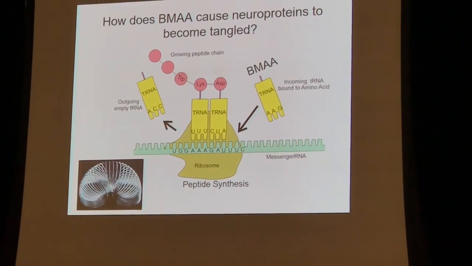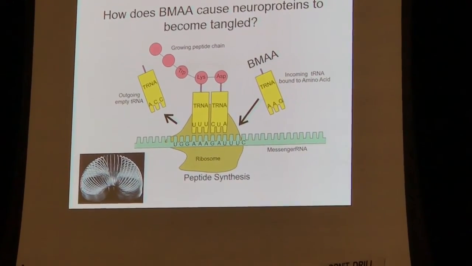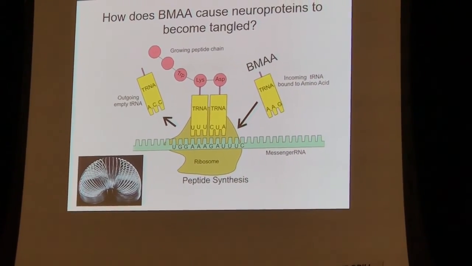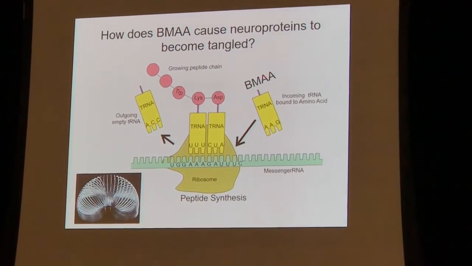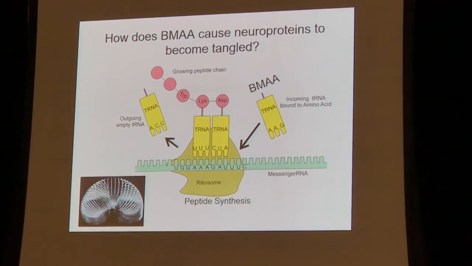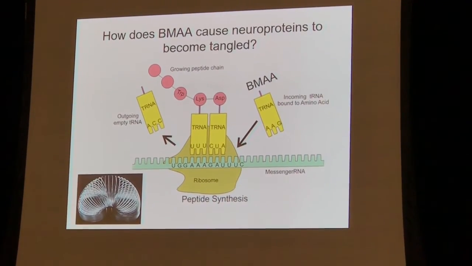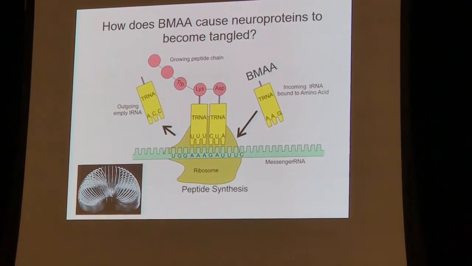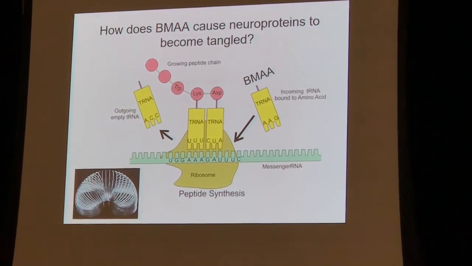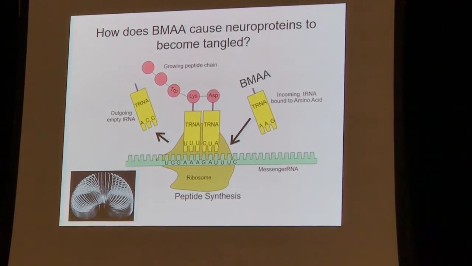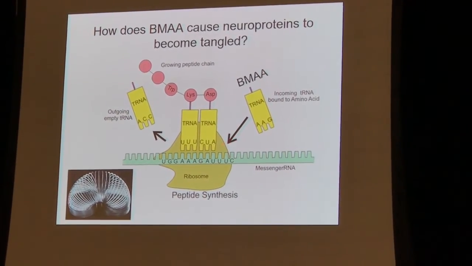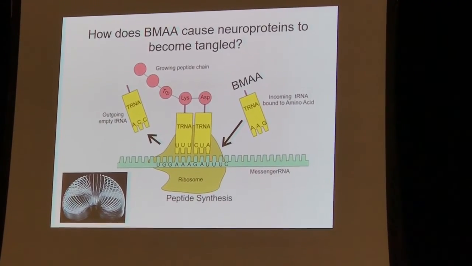Okay, quickly, the mechanism, introductory biology real quick. It turns out BMAA looks very similar to the amino acid serine. You need serine in all your proteins. So what happens is, in translation, as you translate your DNA into protein structures, the transfer RNA is supposed to pick up the serine and put it into the protein as you synthesize a protein.